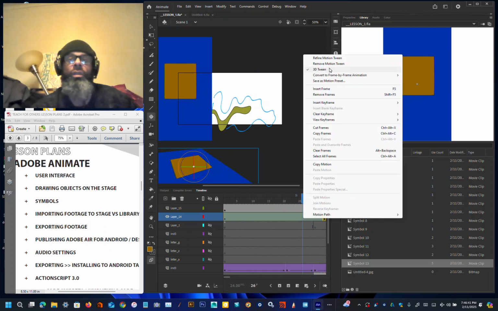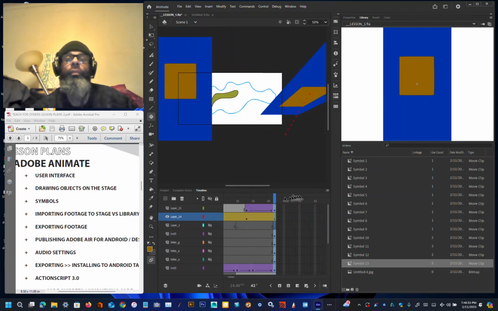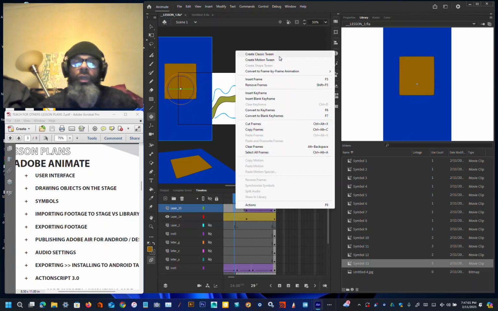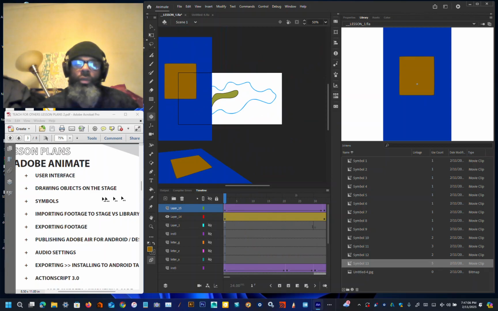Okay, that's 3D tween, but why didn't it do anything? Let's see. Well, that's something I have to investigate. I've never done 3D tweens before, but here we can do another classic tween, and things are moving on the stage.